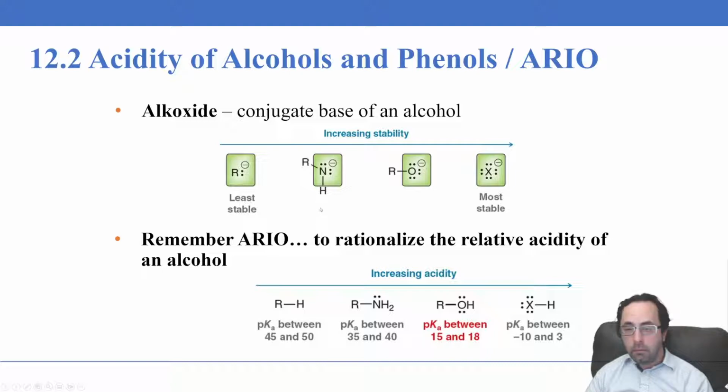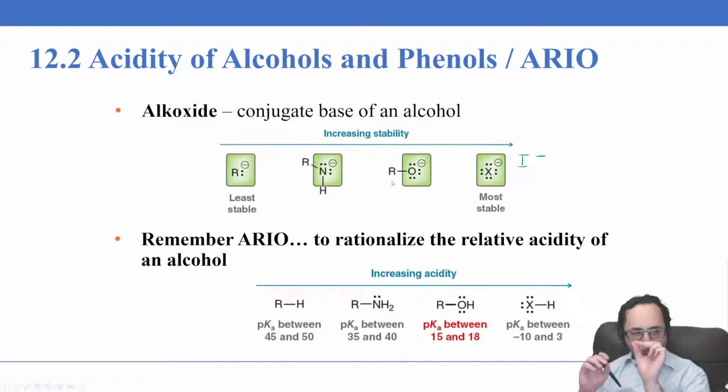In terms of the stability of alkoxide ions, they're not particularly stable. Remember, our halides are great at stabilizing a negative charge, right? Remember, there are two factors to being able to stabilize a negative charge. Number one is the electronegativity of the atom. Number two is the size of the atom. So a larger atom that is electronegative is going to be the best for stabilizing the negative charge. So we're talking about iodide here; out of all of the halides it would be the best. It's the largest and it has a pretty strong electronegativity. Oxygen is pretty electronegative, but it's pretty small, so it doesn't stabilize the negative charge as well as something like a chloride, because it's so small.